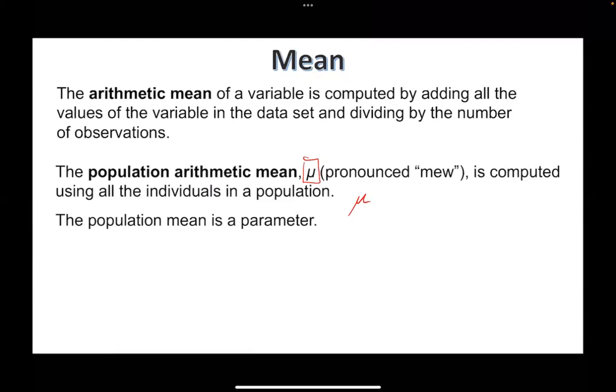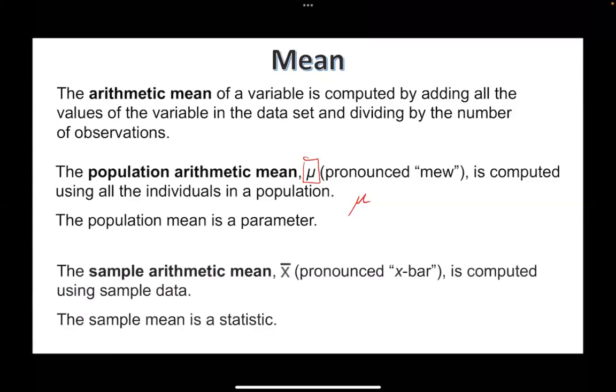And this is when we use population. And this is a parameter. It describes a population. So mu is used with population. When we're referring to a sample, we use this symbol. It's called X bar. Really creative name for that. It's an X with a bar over its top. So X bar is what we use when we're referring to sample data. That sample mean is a statistic. They are calculated exactly the same way. Just one of them has that symbol mu and the other has a symbol X bar. But they're calculated exactly the same way.